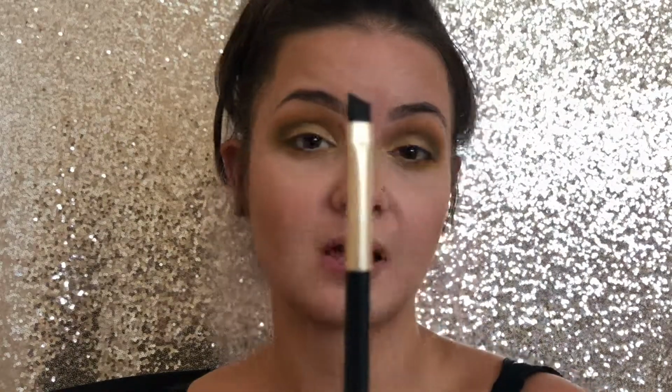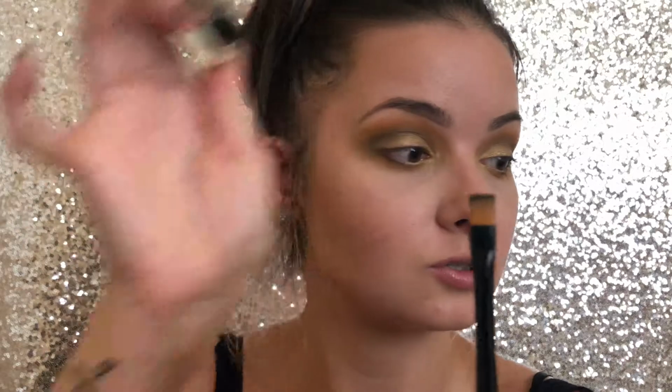I suck at eyeliner, as most of you know. We're gonna use my eyebrow brush. I'm nervous because I don't want to mess up my whole eye look because of freaking eyeliner, but I want to use it, so. Okay, we're gonna try this brush.